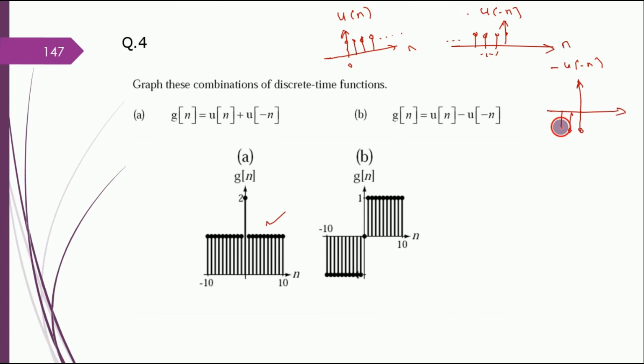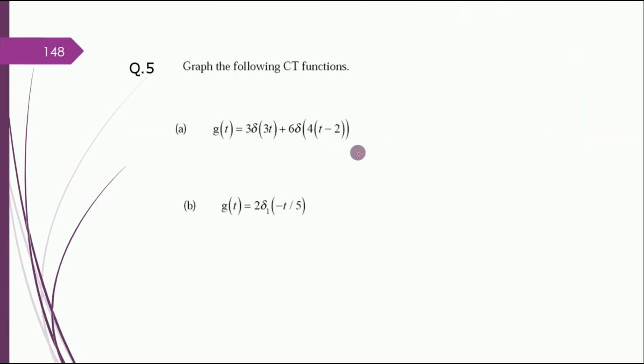Here you have signal, here you have signal. Okay. So this and this, if you consider minus 1 here and plus 1 here, if you subtract here, this at 0 goes to 0. And the rest, everywhere you have this signal. And for the positive axis, you have u of n signal, this signal, and this signal. This is g of n for u of n minus u of n minus 1. Okay. So you can have a number of such examples.